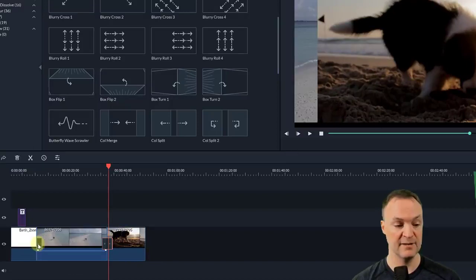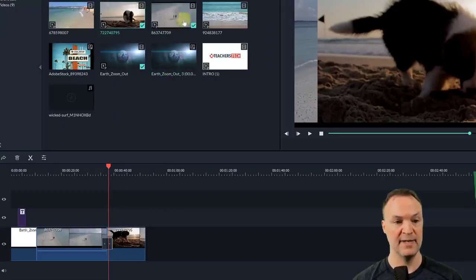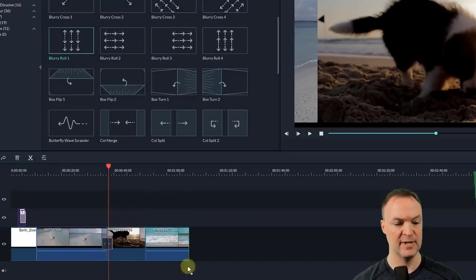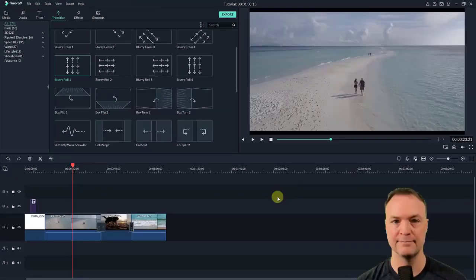Maybe I don't want this front transition right here, and I go ahead and hit delete. If I wanted to bring down more media, if I was bringing down another one here, I can select the transitions that I want just by going up and then bringing them down. I can drag them down also, just like what I showed you with the other ones, or hit the plus and modify it the way you like.